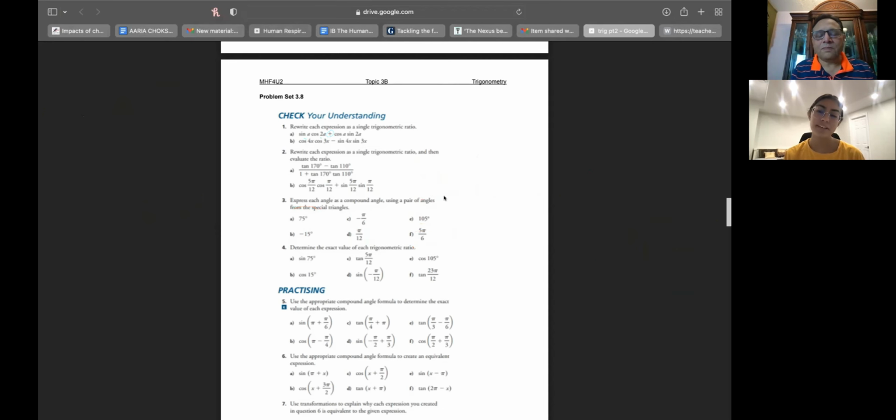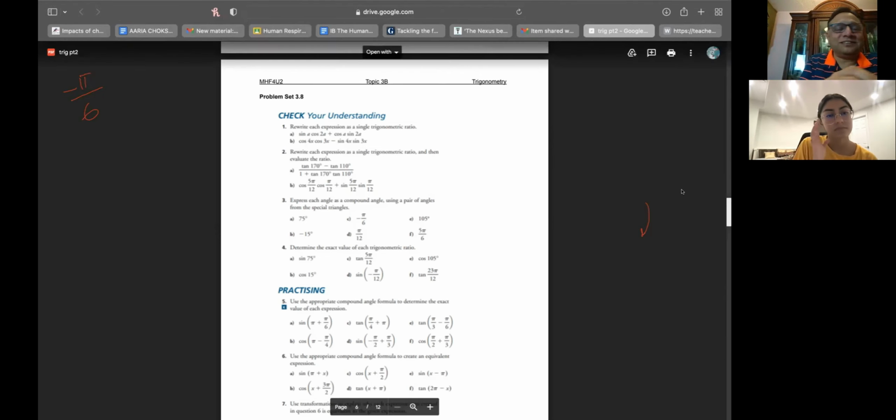What about the negative ones? The negative is the negative side. So we want negative pi by 6, right? If you want negative pi by 6, then you have to do 3 minus 4 instead of 4 minus 3. 3 pi minus 4 pi will give you negative. But those aren't special triangles. Oh, they are special triangles. Pi by 2 minus 4 pi by 6 is 2 pi by 3, right? Okay.